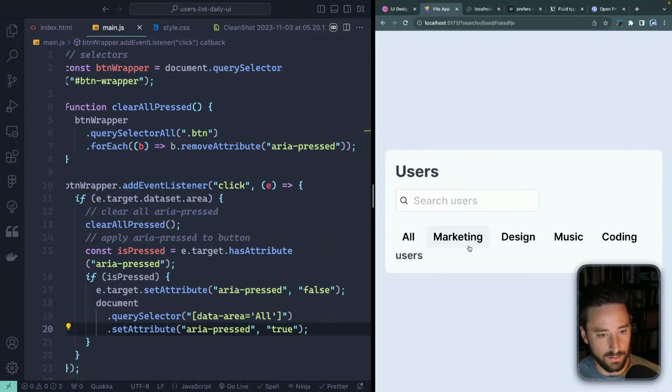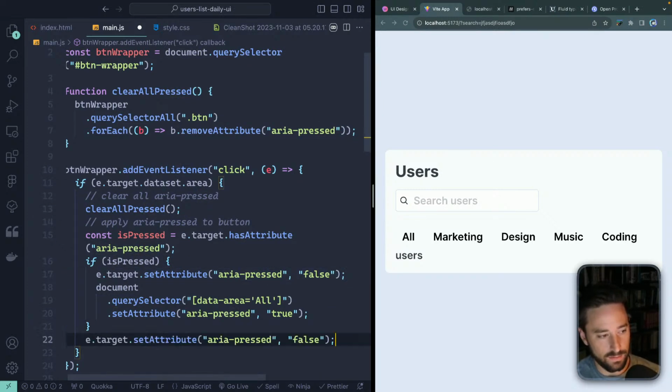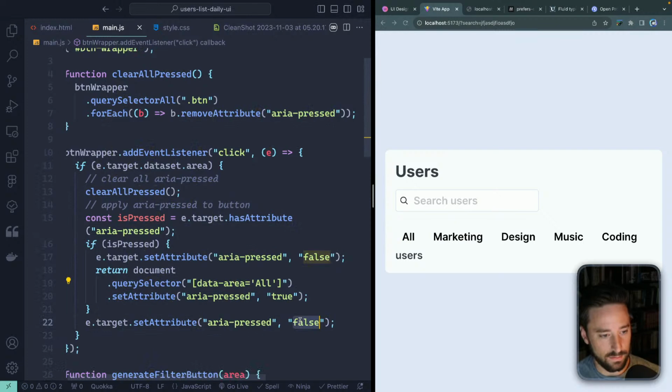So if I'm in here, oh, come on. If it is pressed, then if it's not pressed. All right, so true. Okay, so if I click here, that should be good. If I click again, oh, come on.